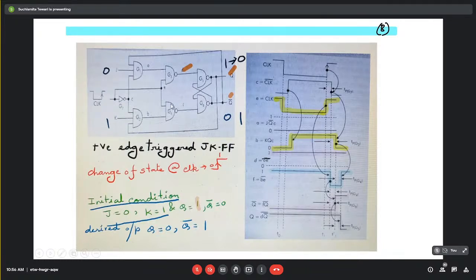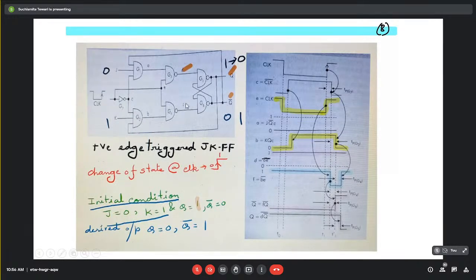Next, we will go to D. What is D? D is simply AE whole bar. This is the output of this NAND gate. Now, if one of the inputs of a NAND gate is 0, then the output should be maintained at 1. Here it is a function of A, it is AE whole bar, and A is maintained at 0 throughout. So D will be maintained at 1 throughout. So up to this, it is done.